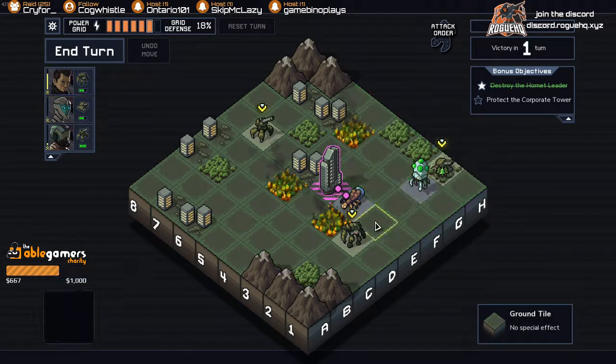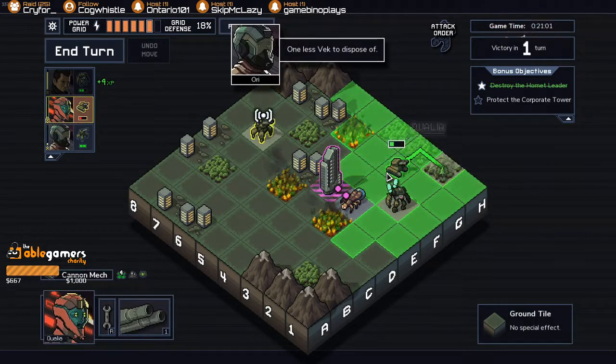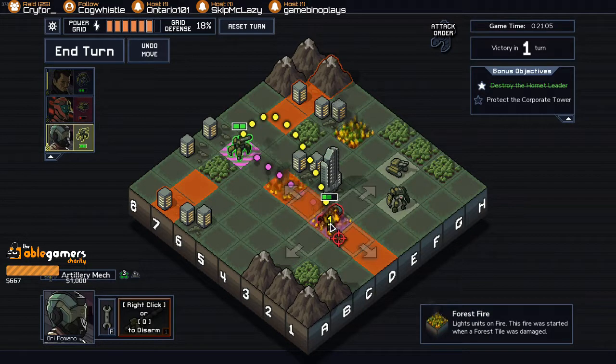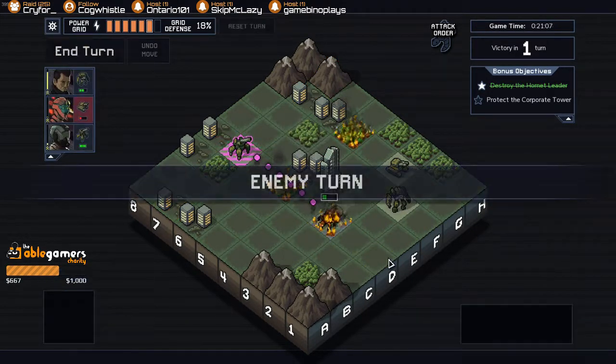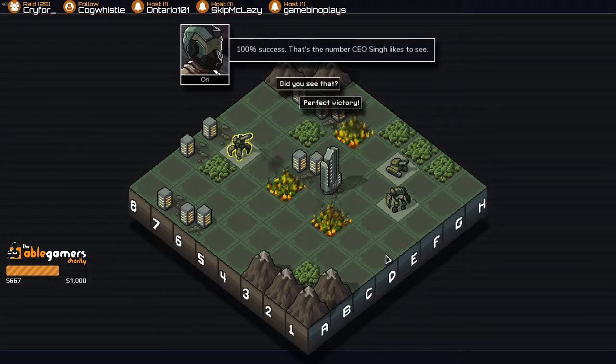So, let's see. I want to come here, bump, take you out, put you into the fire, and then we'll do one more damage to you, and you'll be done. Alright, clean sweep of everybody. That's all we could hope for, right? All we could hope for.